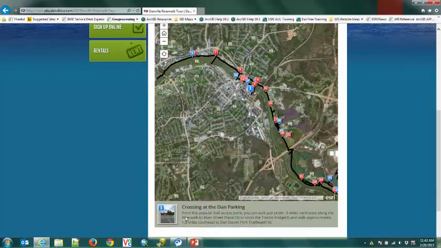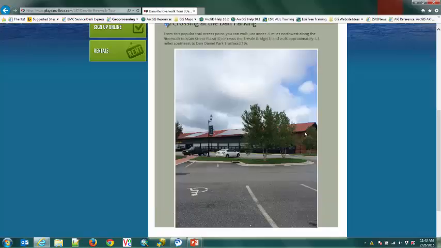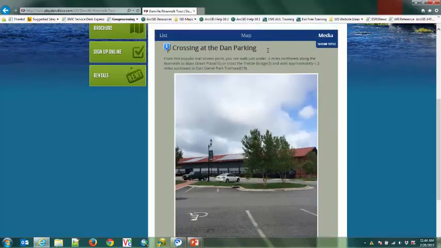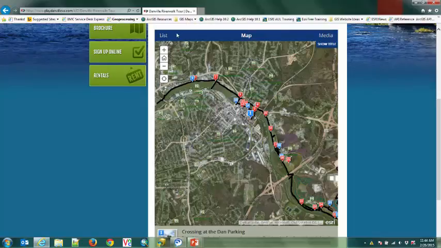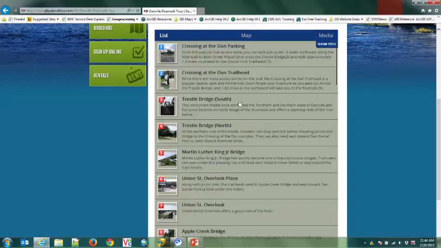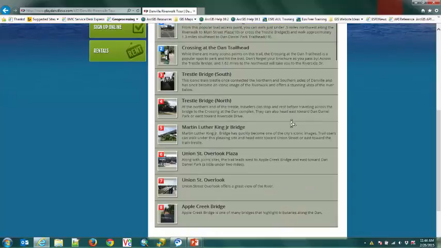It allowed us to also view the descriptions per image, see the pop-out pictures for each individual map point, as well as utilize a complete list view for all of the map locations along the Riverwalk story map.